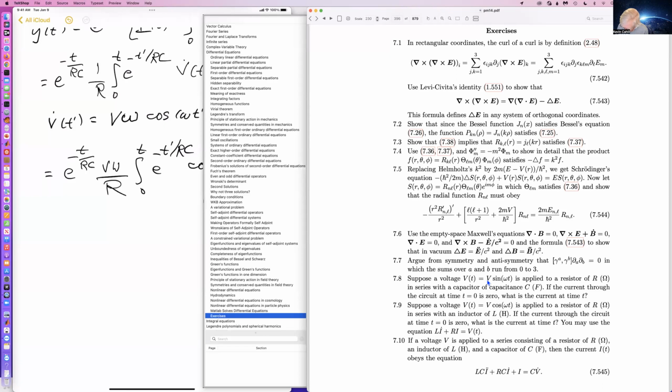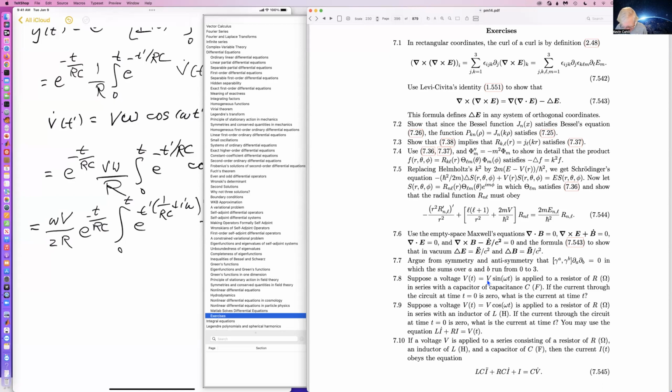I did it with my fingers, and I set this equal to then the cosine, of course, of theta is e to the I theta plus e to the minus I theta, all divided by 2. So this is omega V over 2R, e to the minus T over RC. And so now we're integrating 0 to T. And now we have two factors, e to the T prime, 1 over RC plus I omega. And another one that's e to the T prime.